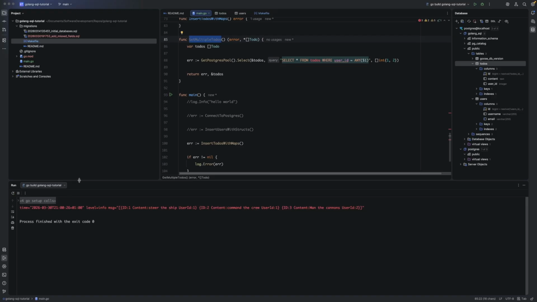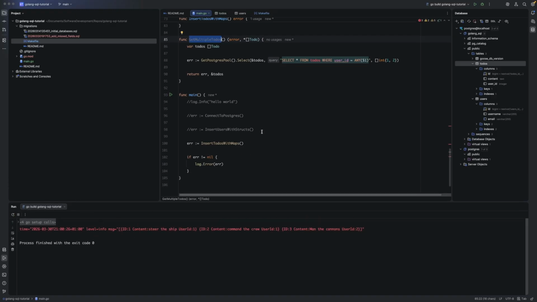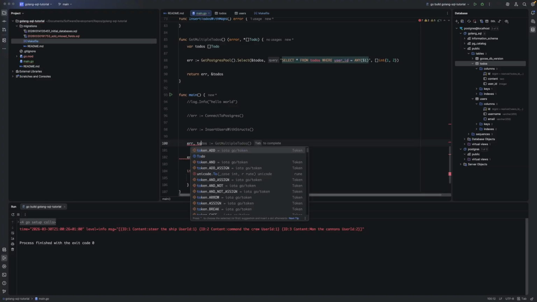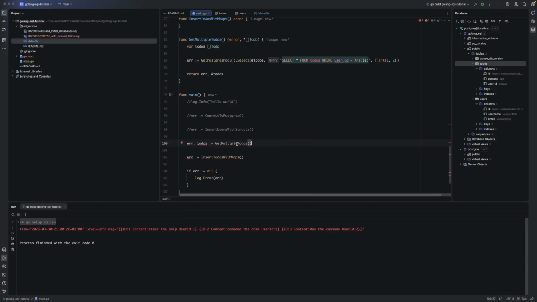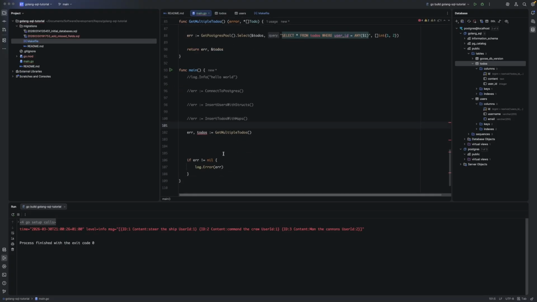So let's grab this function and make sure that it works. You can actually see in my bit here that I have already run this a second ago to make sure that it did work, but we will do it again anyway. So let's go error, and then we can go to-dos, and then equals multiple to-dos. Let's quickly grab that, put that above, and comment that out so that we have that for the future. So with these to-dos, we can keep that error there, and I'm going to grab a quick little function, which is this here.